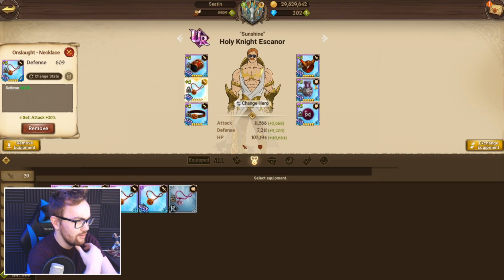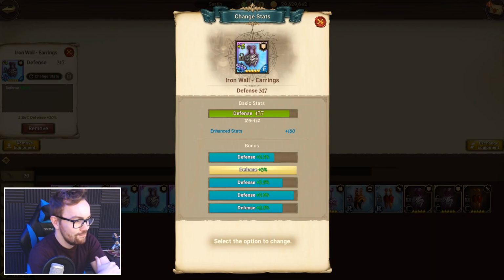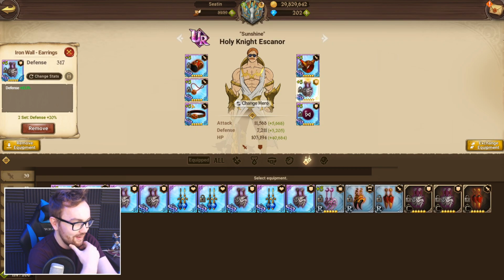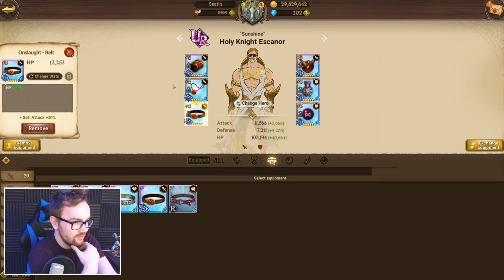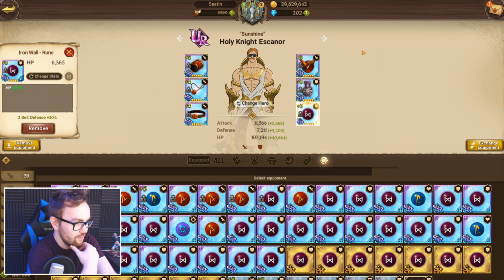Necklace and defense, I don't really go too hard very often on the defense rolls, but maybe in the future I'll go a little bit more in. But yeah, we got stuff at 2.2%. That could probably be a little bit higher if we wanted to re-roll a little bit more. And then on the belt and stuff, we've got most stuff above 2.5% on the health stuff. I think here, everything's pretty much above 2.5%.